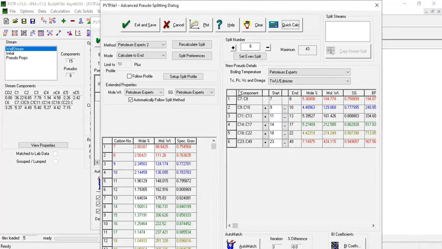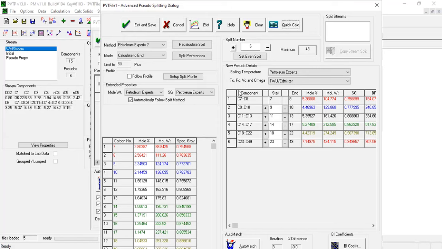As an additional quality check, the degree of normalization applied to the split profile should be verified before accepting the pseudo split. The reason for this is that, in particular, when using the Whitson method, the calculated molecular weight and specific gravity of the constituent components may not add up to that of the original pseudo component, so scaling is applied when they do not.